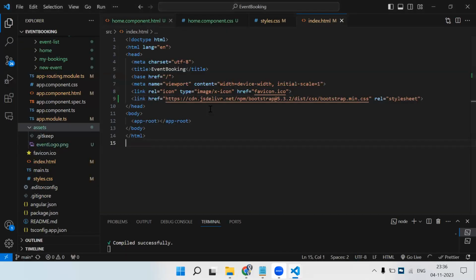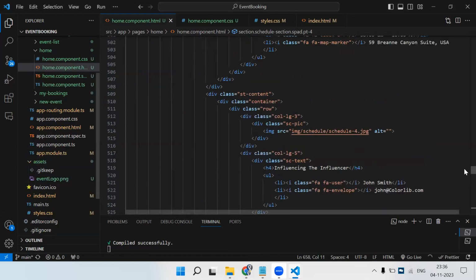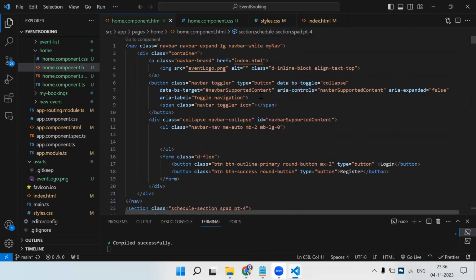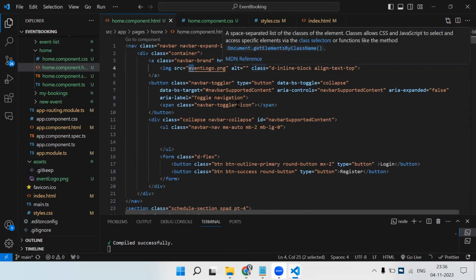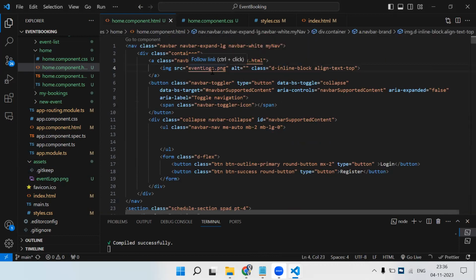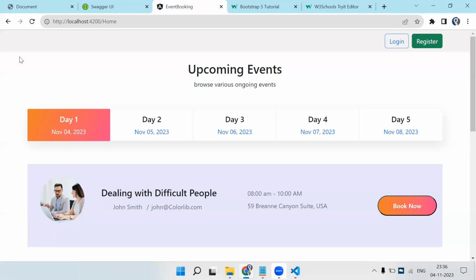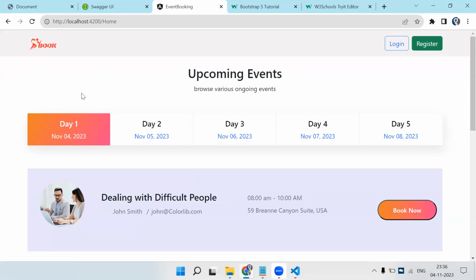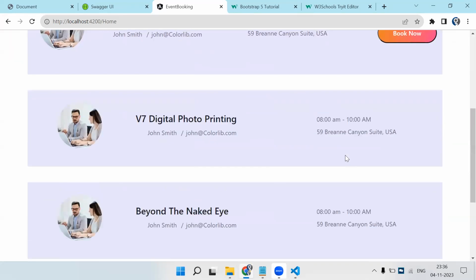Now in our home component, we have a navbar. There we just need to paste the logo. It will become assets/event-logo.png. Let's save. We should be able to see the logo. Yes, you can see the logo is also visible, right?